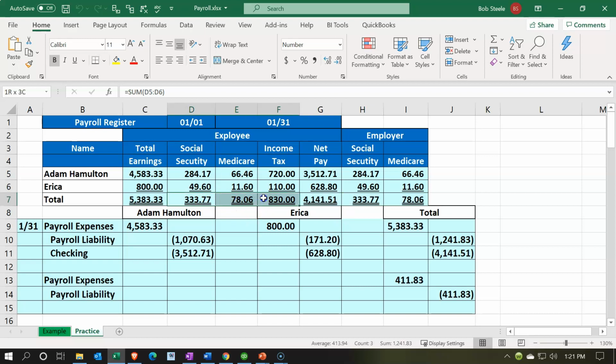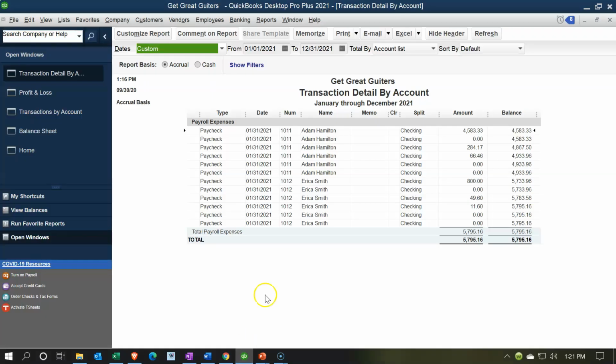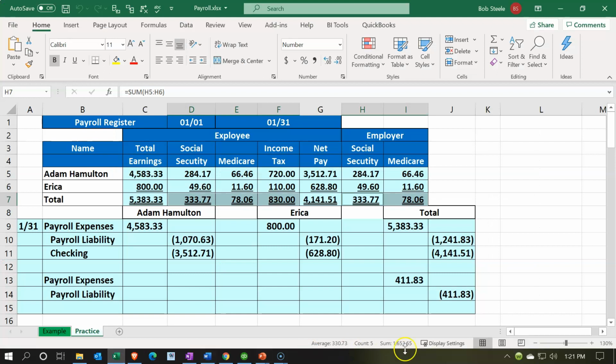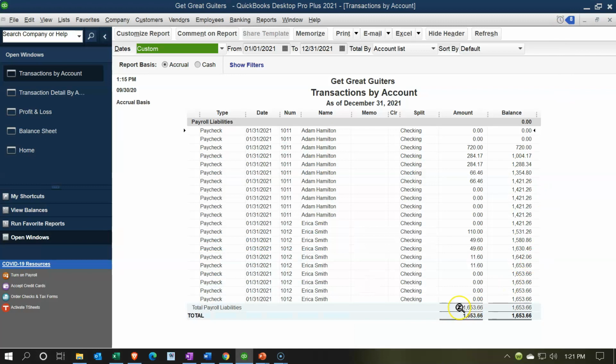So if we add these up for all the employees, you can see it's a little bit easier to see in total. That would add up to $1,653.65 on the total payroll taxes. So if we go back on over to our reports, basically, and if we go to the transaction detail for the payable, we got the 1653.66, and that adds up to the 1653.65 about, right? Because there's rounding that's going to be involved. And then you can see what's included in here.